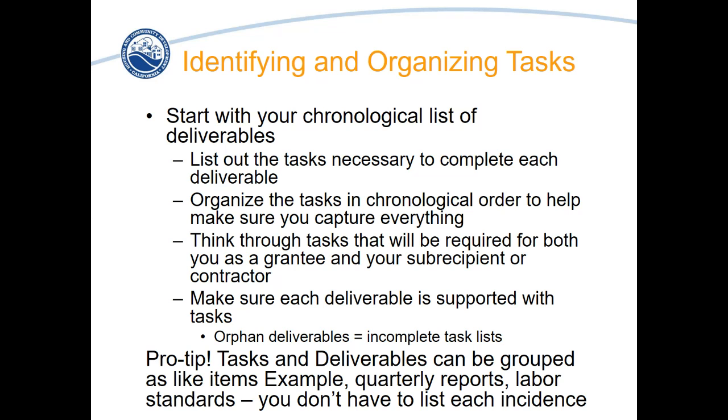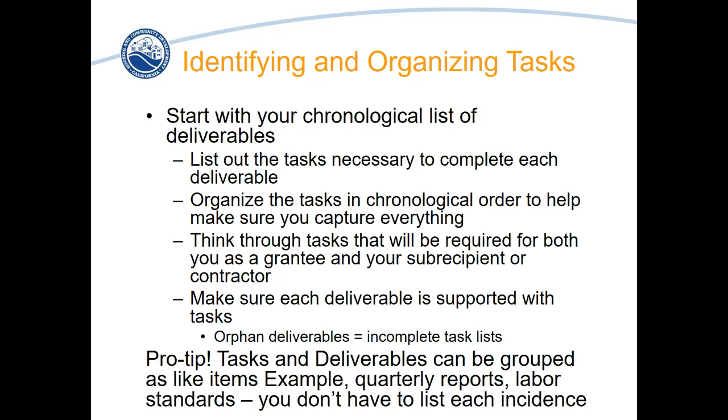And you want to make sure that each deliverable is supported with tasks. Orphan deliverables mean that you're missing something. If you have a deliverable and there's no task associated with it, then it's very likely that something isn't being addressed. There's some gap in what you're expected to complete in your project.